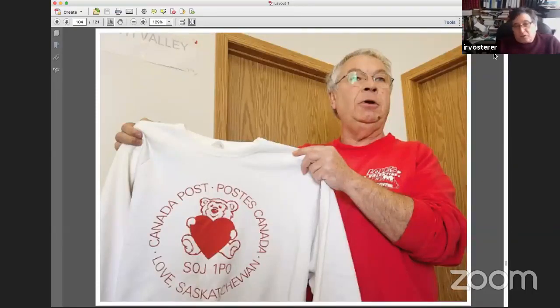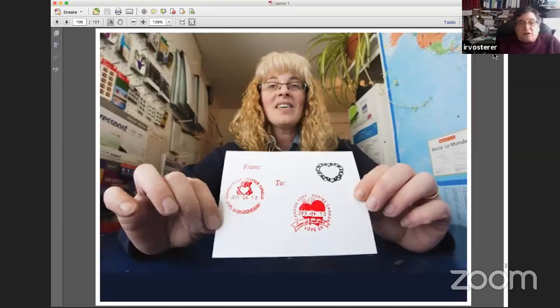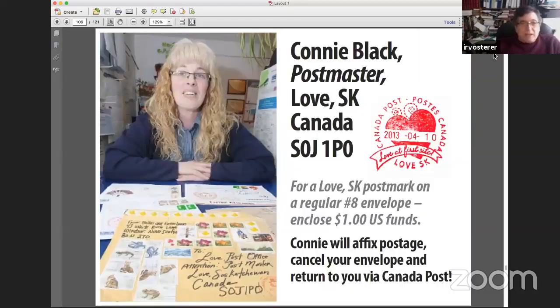This is somebody holding up, I think the fellow that owns the concession is holding up one of the first postmarks they had, with the bear and holding a heart. And there's the postmaster, Connie, and she's holding up 3 of the postmarks that they use. She also keeps a map and she marks where all the postmarks are going to. It's a very, very busy time of the year for her. I invited her on today. I hope she was able to make it. And here she is again, showing you some of the mail that she's getting from all over the world.